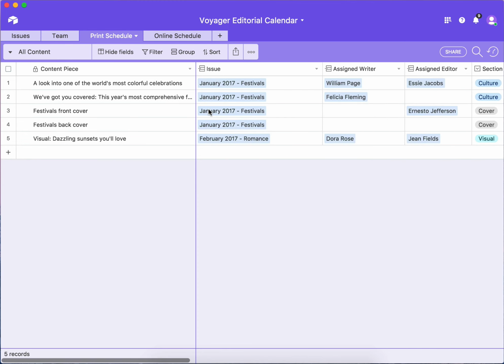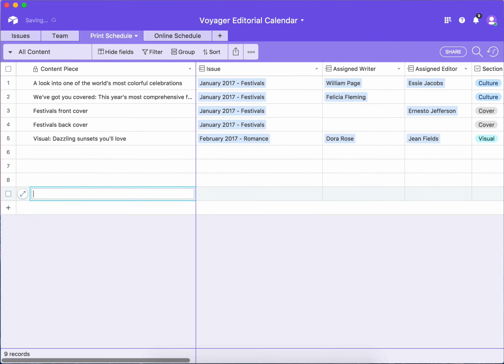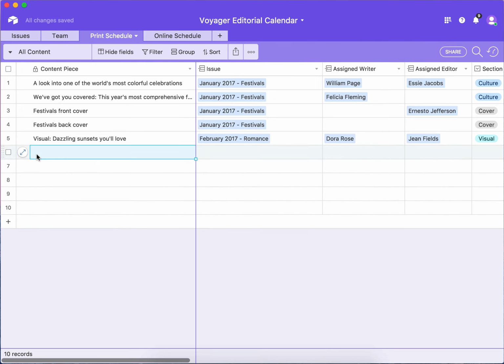One of the first things that we do when we're back in the print schedule table is to start by listing out all the standard content that always appears in an issue, regardless of the theme. So I'm just going to add a few rows here by hitting Shift and Enter. Then I'm going to go ahead and include things like our front cover, the back cover. We'll need a table of contents. And then, of course, we're going to want some stories and features that are specific to our particular theme.